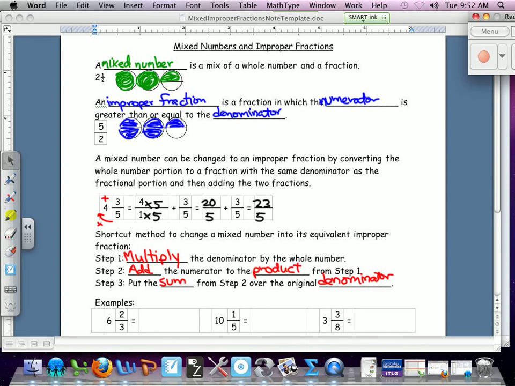Question in the back. When it says add the 20 and 5/5 and the 3 and 5/5, why wouldn't it be 23 over 10? Because I have fifths. My 4, shortcut or the long way, if I'm taking 4 pizzas or 4 pies or whatever, and I'm breaking each one of those into fifths, I have 4 that each have 5/5 in it. That's 20 fifths. So now I have 20 fifths because of the 4, plus the 3/5 they already gave me as part of that mixed number. Does that make more sense?